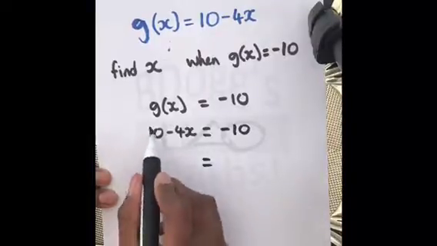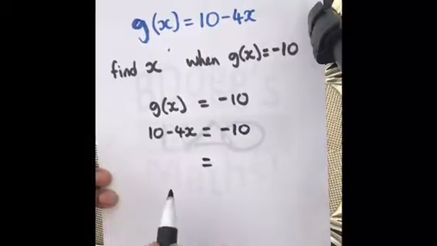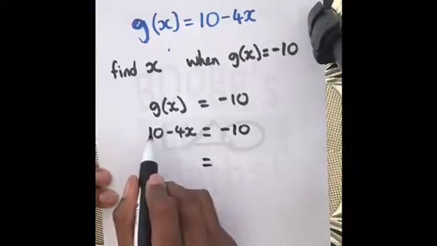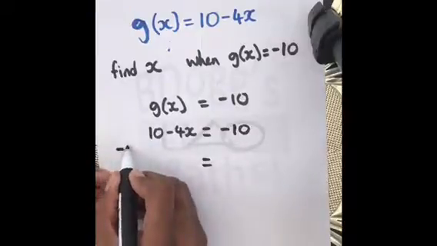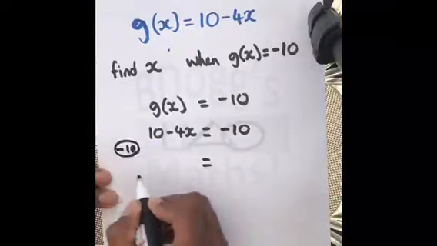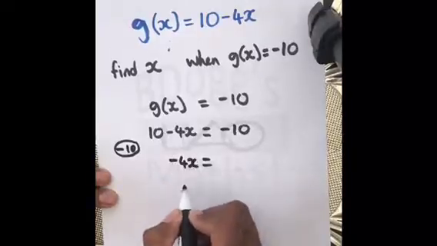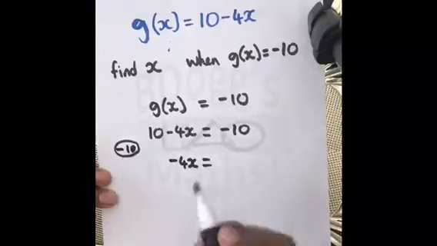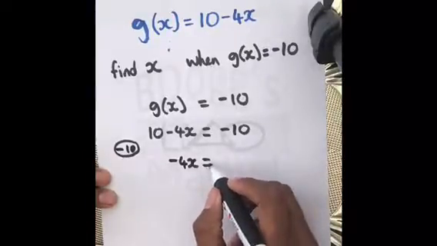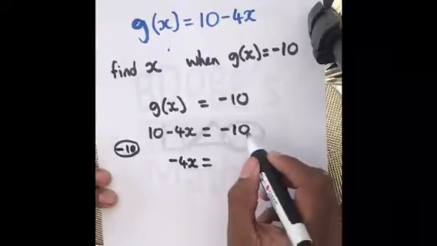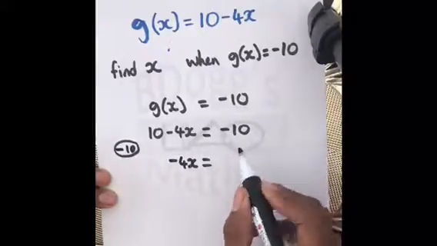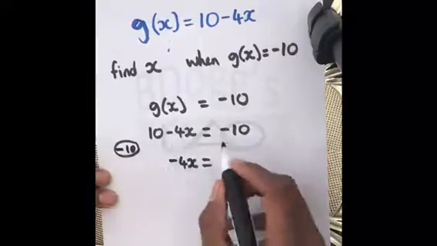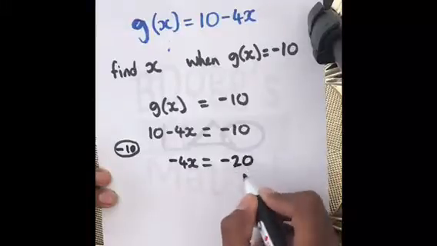To do that, I'm going to get rid of this 10 that's already on this left hand side. It's a positive 10. These are attached by subtraction or addition, so this is a positive 10. So to remove that from this side would mean to subtract 10, leaving me with minus 4x on that side, or negative 4x. Whatever I do to the left hand side, as I said on my equal sign, I can't use this sign if I'm not going to provide the same maths to this side of the equation. So the right hand side has to face the same music as the left hand side faced, which is minus 10, giving me minus 20.